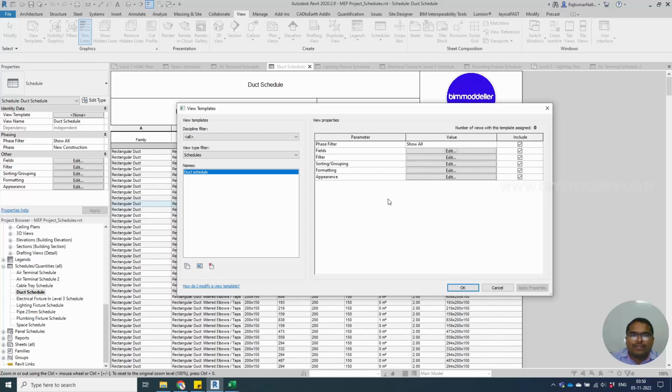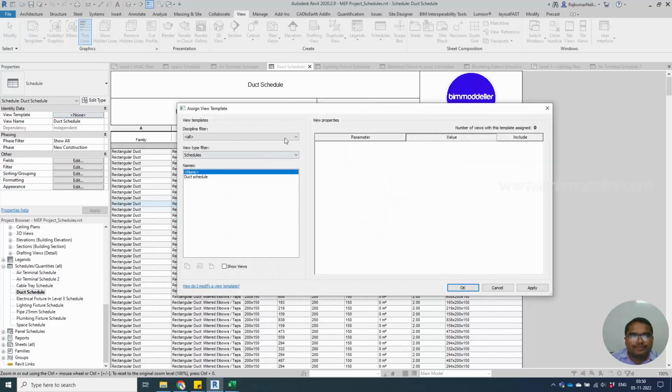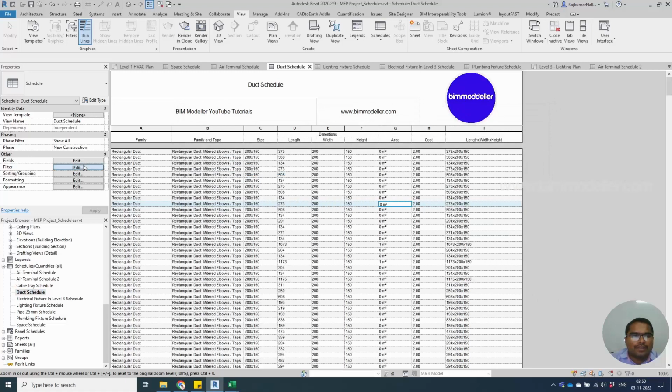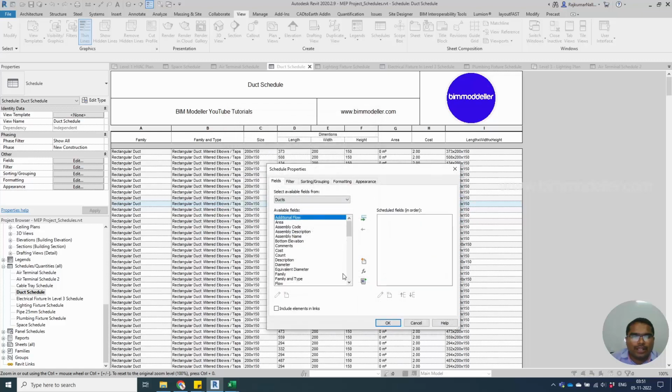Once you have this, you don't have to keep the schedule, you can keep only the template. Whenever the need comes, you will be able to change and apply the settings to the other template schedules directly. So for example, I'll be able to create a new schedule from the view, create schedules and duct schedules and select OK.